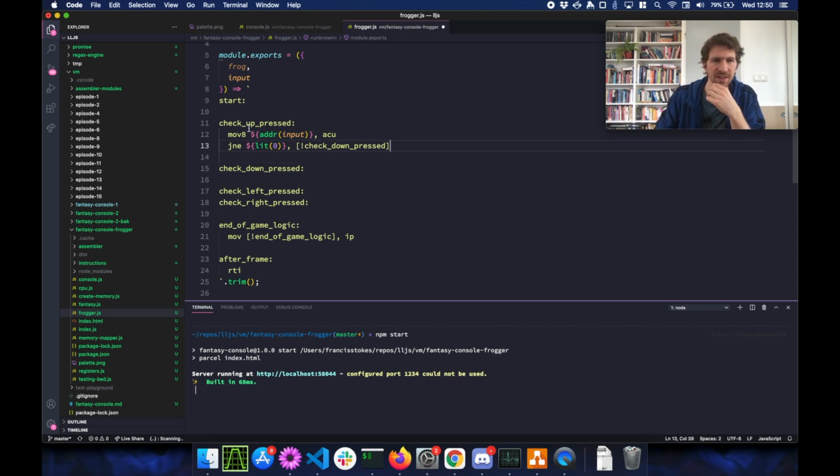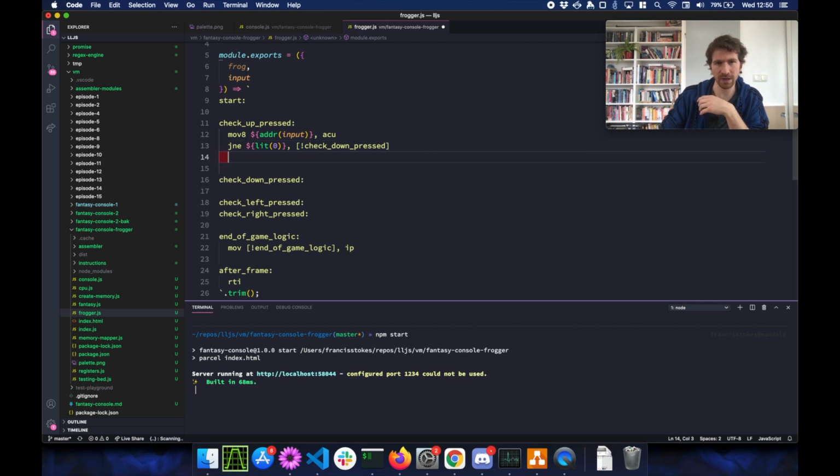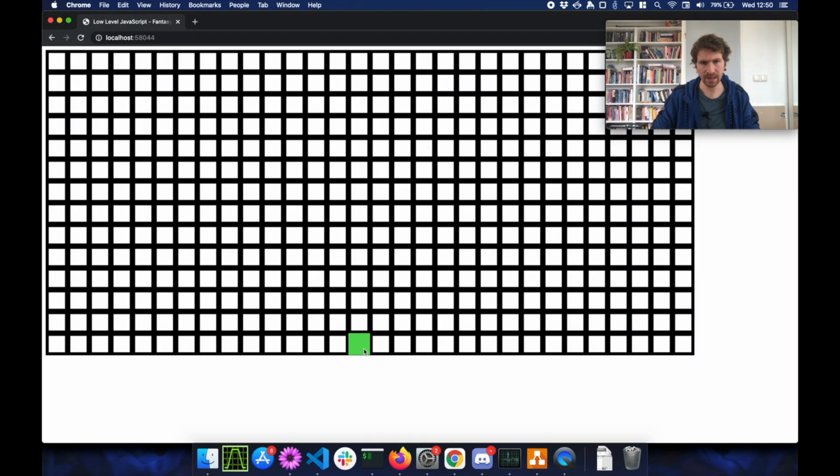Okay, so essentially, if this was 0, we would jump down here. That means that if we write more code onto this label, this is only going to run when it's a 1, so we know we've pressed this. So now we can actually manipulate the value, in this case the y value of the frog. At the moment, the frog is down here, and it has a high valued position because 0, 0 is up here, and the largest values are down here.